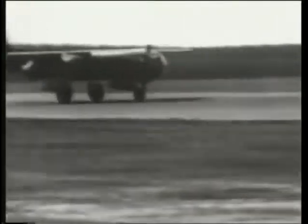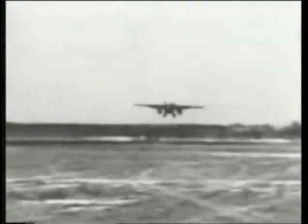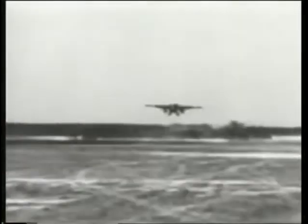Arado's AR-234 was the world's first operational jet bomber. Its performance in the reconnaissance role in late 1944 and early '45 was to prove how right its builders were to christen their creation the Lightning, as it swept through Allied airspace with virtual impunity. Indeed, it was to satisfy a 1940 specification for a fast recce type that the 234 was designed.